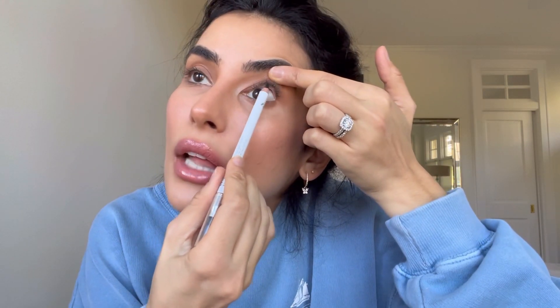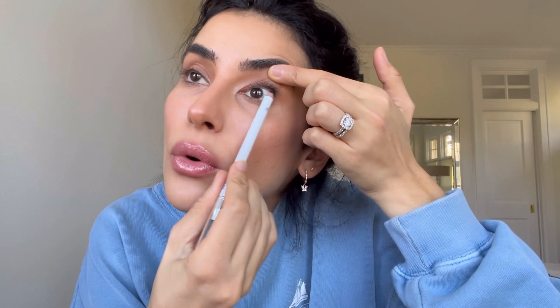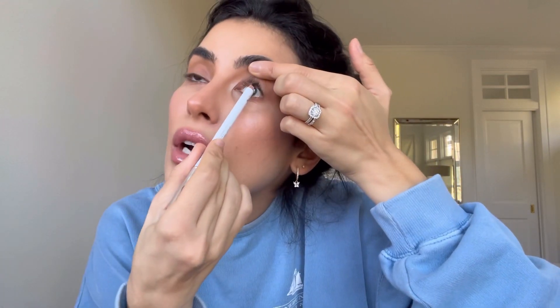To finish this off, I'm going to go in with my Honest Beauty Vibe Liner eyeliner — it's a crayon eyeliner in a black shade. All I'm going to do is apply it at the top waterline. This is one of my little personal pet peeves — when I add mascara, it really lifts my eyelashes and you're going to be able to see that line right there, really prominent. I like to blend it into the lash line. It actually kind of preps the lashes for the mascara and makes them look thicker. It does tickle the first couple times you do it because you're not used to it. My eyes are watering from that.